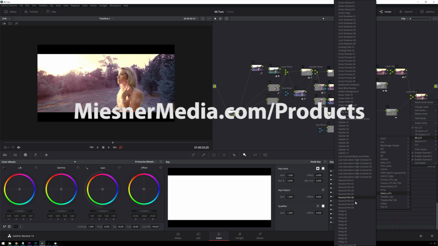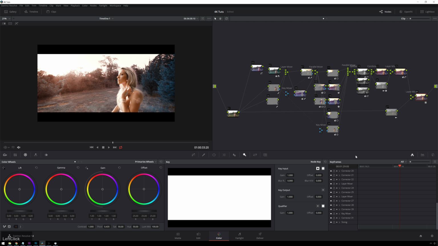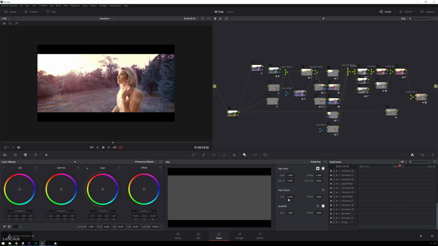Swiss LUTs. We could... I mean, this will get a little oversaturated because it's already here. What do I want to put on here? People like Sam and Nero. Look at that. That's pretty cool. We'll make that part of the thing. Bring the gain down some. Make it like 0.3. No, I'll make it more like 0.5. I think that's cool. Yeah, I think that definitely added to it. That's part of the thumbnail. This is now part of the grade.